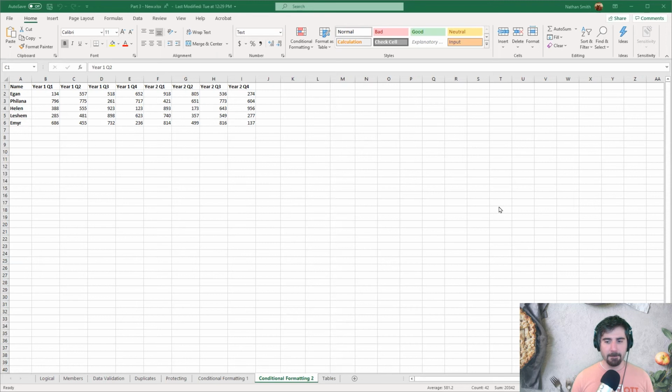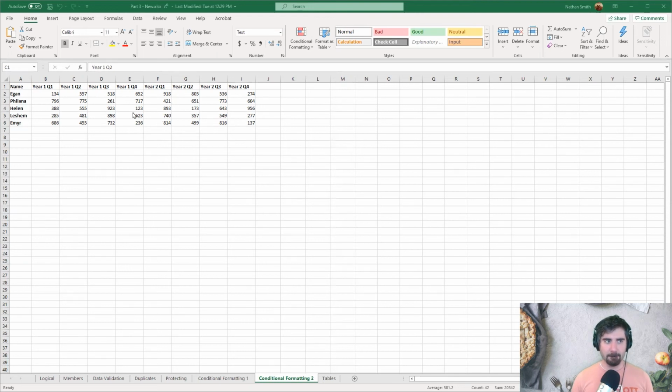So let's get started. First thing that we want to do is select the cells that we want to highlight. In this example, we're going to use this sales data that we used back in our charts, and we're going to essentially color code each quarter for each salesperson according to whether they did better or worse than in the previous quarter in terms of their sales numbers.